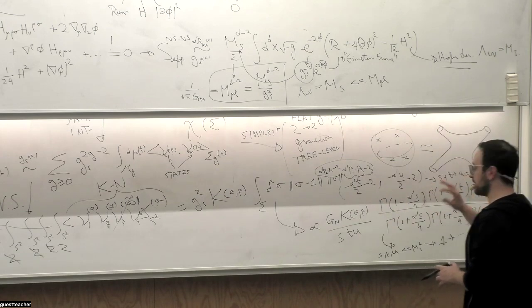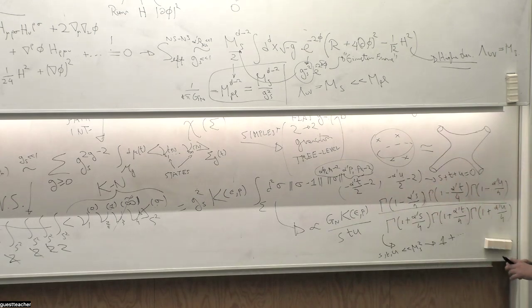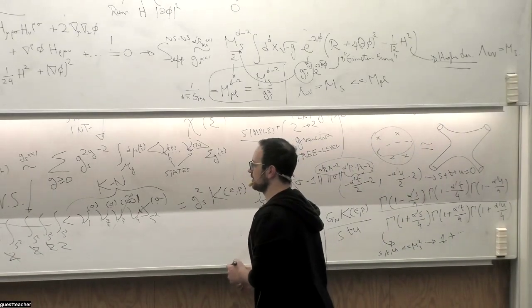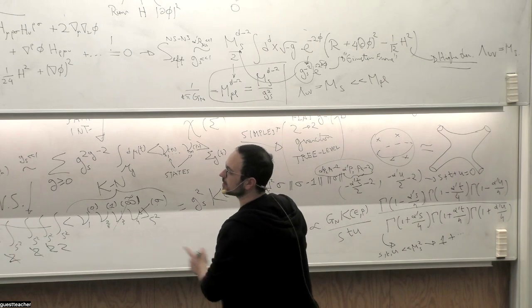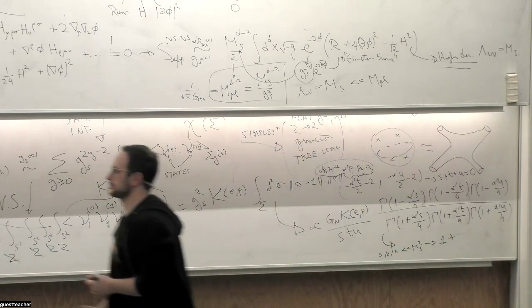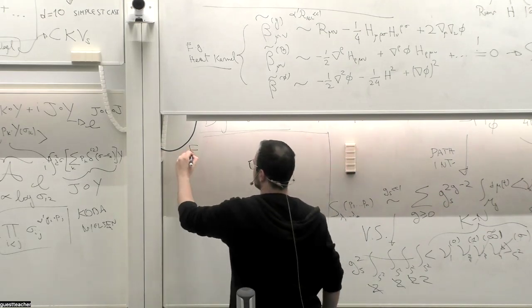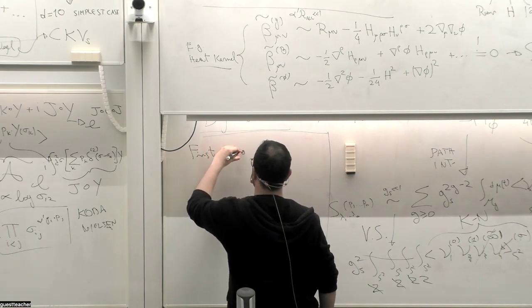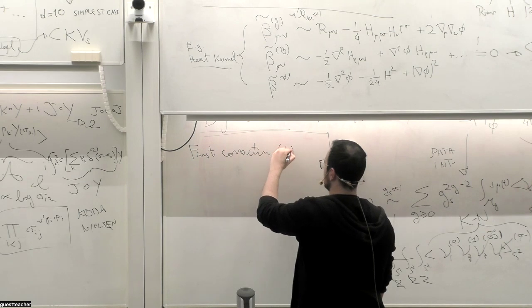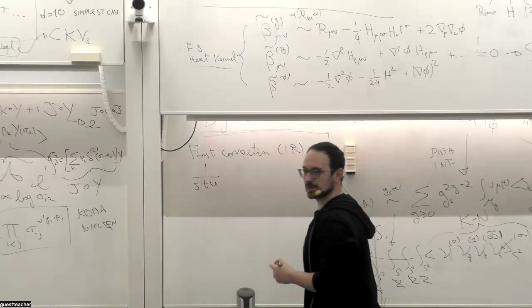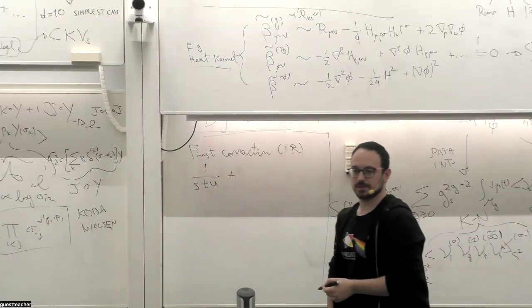Okay. But it's pretty cool, right? And there is a detailed expansion of this in the notes. It was done by Green, Van Hoven, and others. And the very first correction, what is the very first correction? Actually, here, there's a bunch of space connected to the same topic. So the first correction in the IR, of course. What is it? So the term is like 1 over STU up to the kinematic prefactor. And then there's something else.